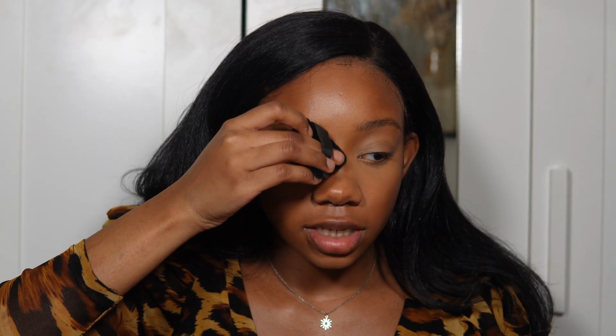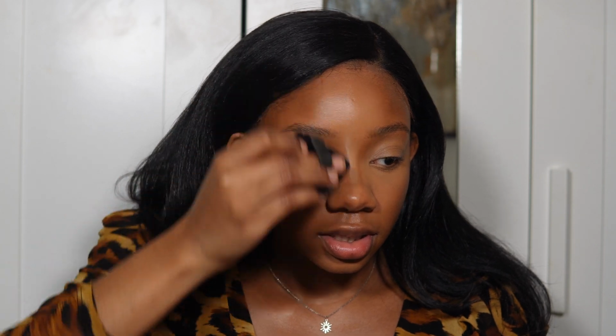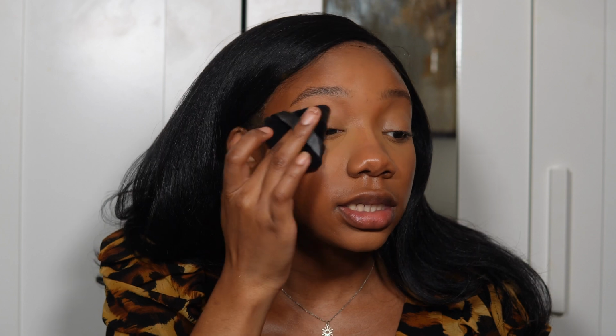Down the absolute center of my nose, onto my forehead, and I like to put the tiniest bit, whatever's just left over on the powder puff, onto my eyelids. And if you're an oily gal, make sure you put some into your brows too. Whatever is left over that was on the back of my hand, I'll put down here where my smile lines are, because I have the gift of gab and I love saying cheese.